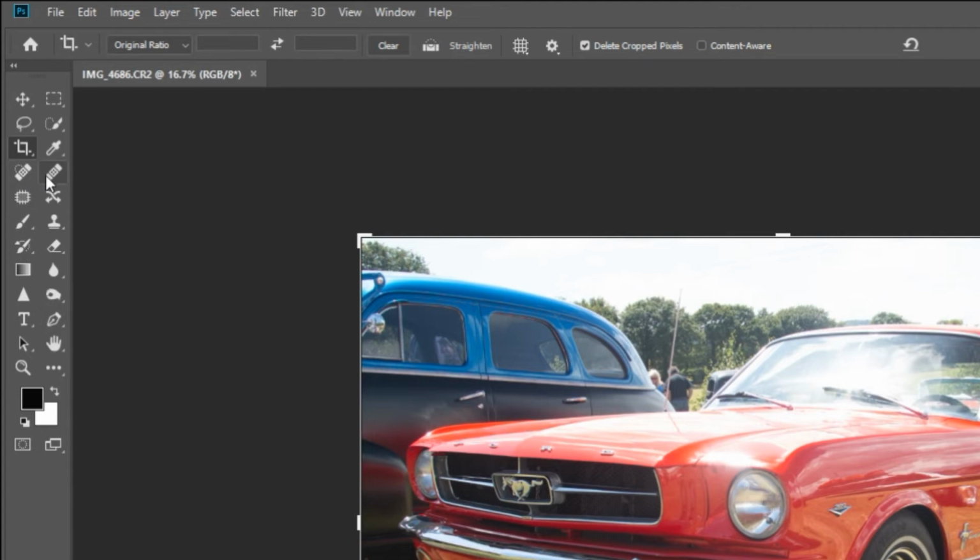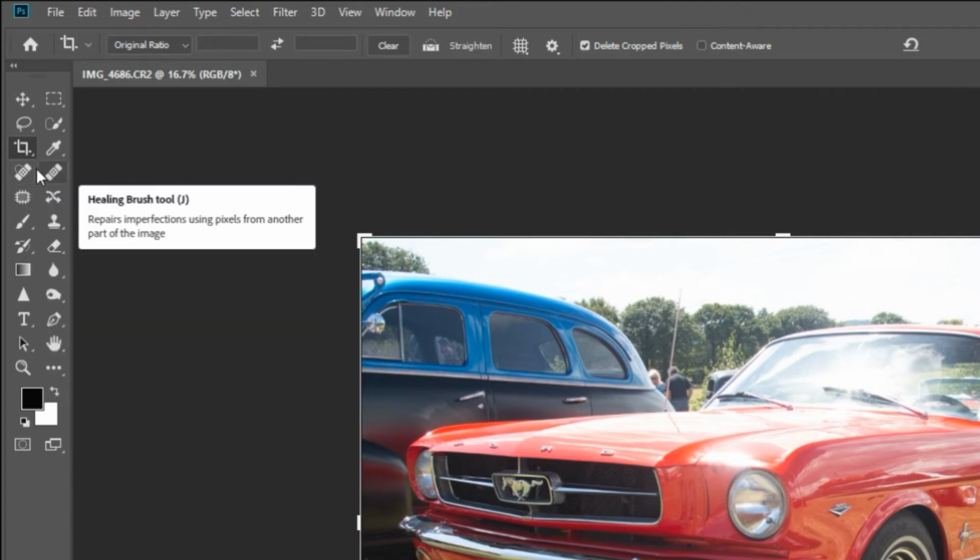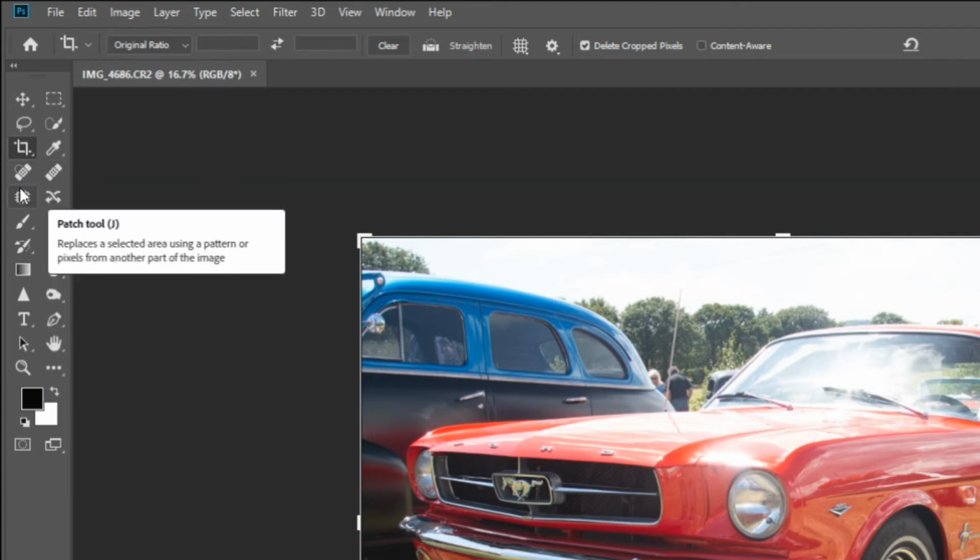So you can use a combination of these tools to actually put that photo right and make it a usable image, rather than what a lot of us would have done without this piece of software, which is just go, oh, that's a shame, and bin it.